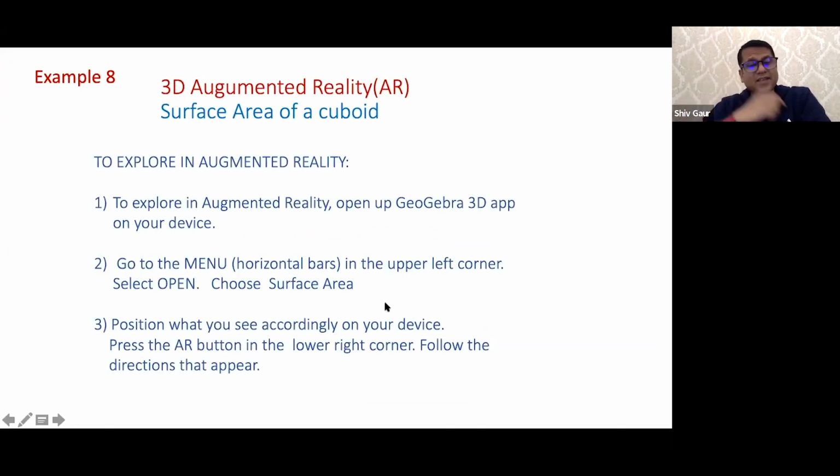Now I'll show you something which you must have seen when you teach 3D geometry. Students have difficulty visualizing the longest diagonal, right? From one corner to the bottom corner to the top corner and stuff. Or surface area and things like that. So if you have a phone, you can do it right now. I will show you a small video I've made.